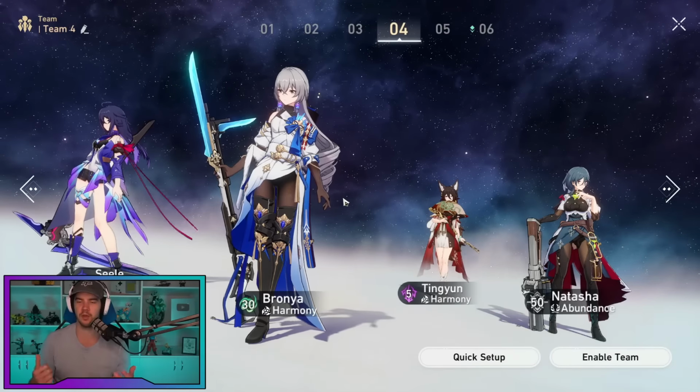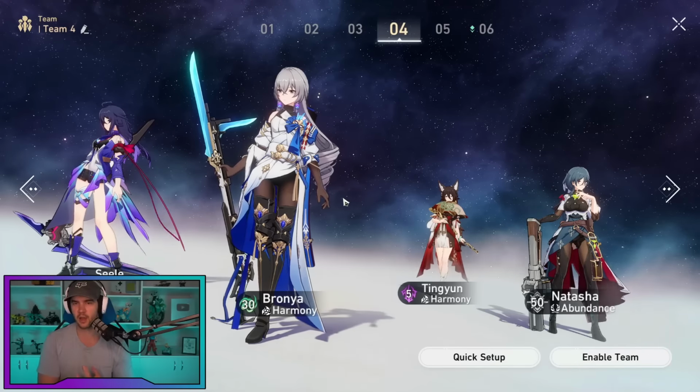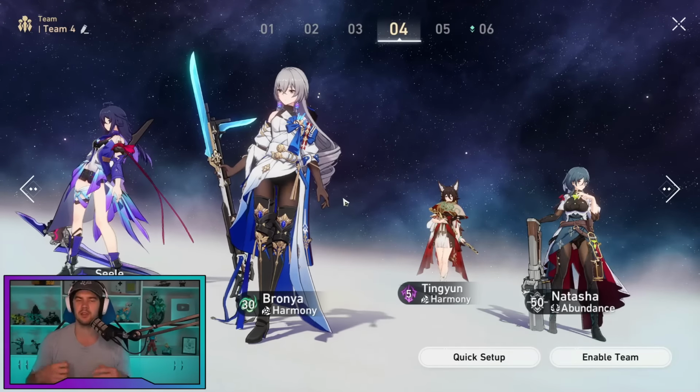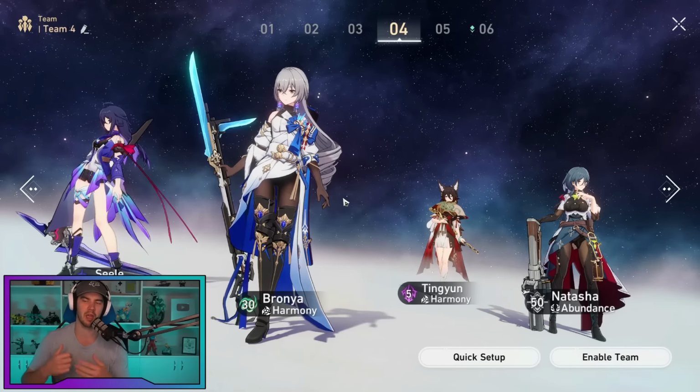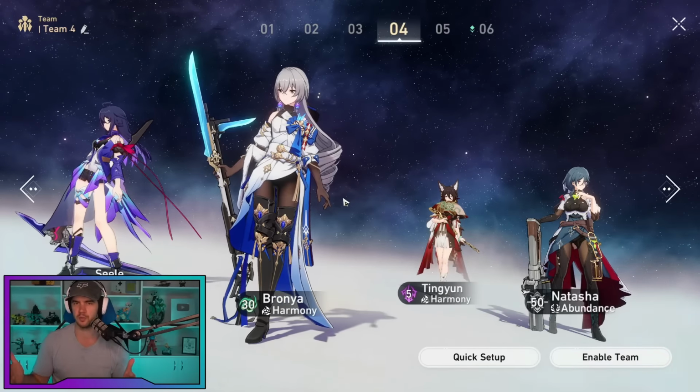Ting Yun, really good, once again, giving that extra energy so we can ult faster, also increasing the attack, also the added effect where she's going to deal extra damage with her basic attacks. Ting Yun is just a great support for Seele. And then we have Natasha as the healer in this team. That was just a placeholder for a healer. You can also use Bailu if you have her.